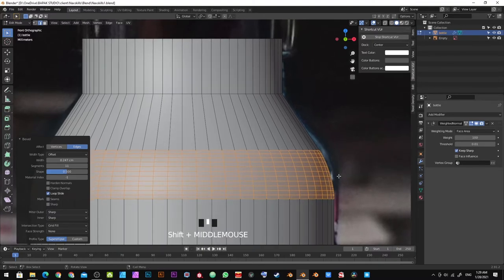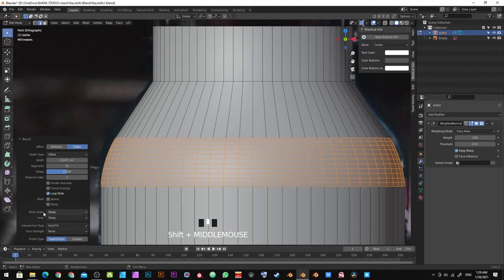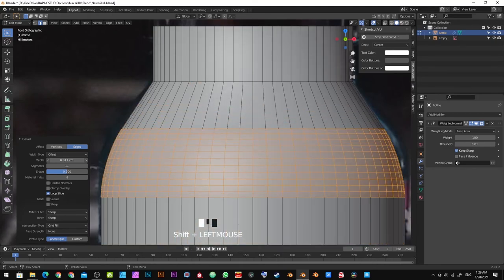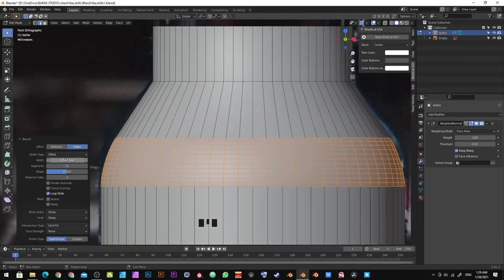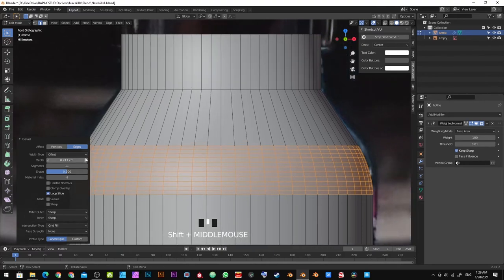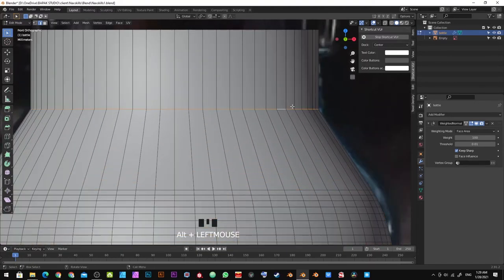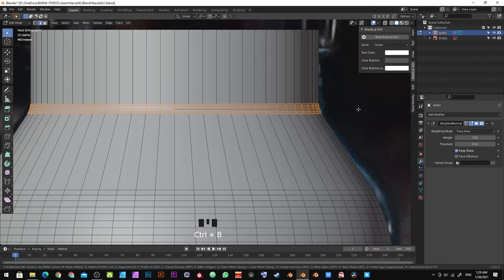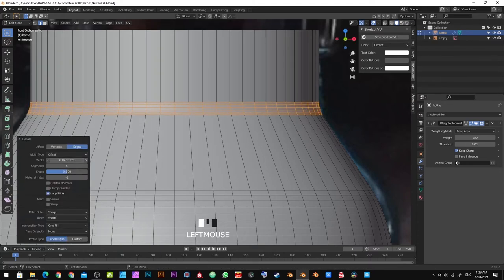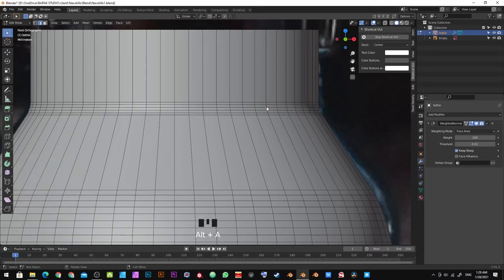So I already left clicked. Then you have this menu over here, so that you have more settings. You can decide how many segments you want, how big the bevel is, and so on. I will be leaving it like this, maybe 0.25 at 11 segments, and okay, that's done. Then I want to bevel over here, but this one will be a small bevel. This one is 0.45, and 5 segments is enough, I think.